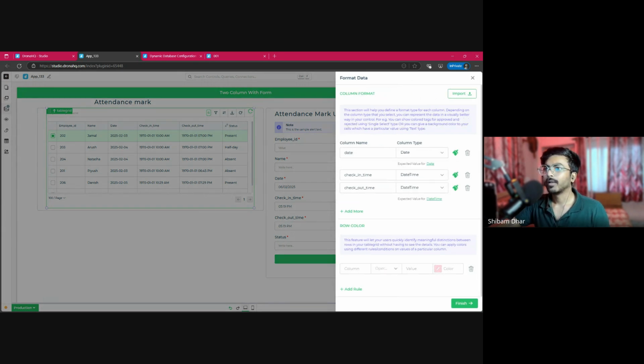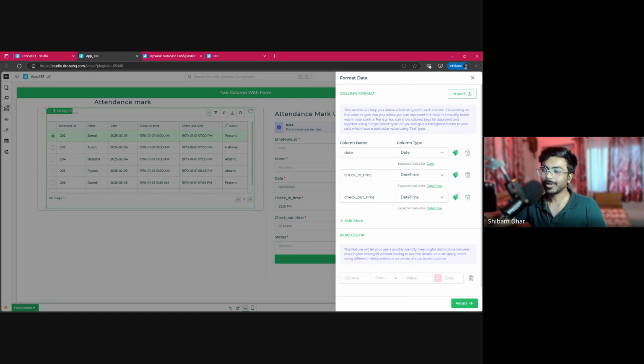But what I want to focus more on is this particular thing, formatting data. You are already seeing the date column type, but in the format option I can also select in which format. I prefer this European style a bit more, the DD MM format, and the check in time. This is not a date time but only a time, so I'll select time right here. Great. Awesome. Maybe I can do 12 hours, that is good. Finish. Let's see.